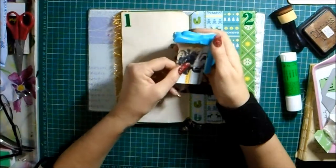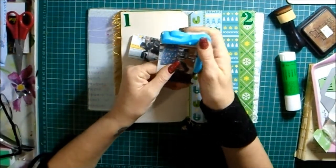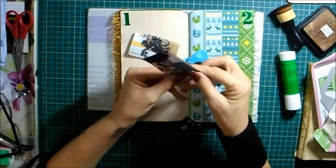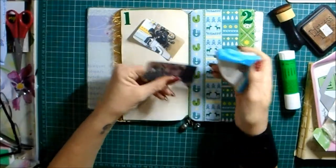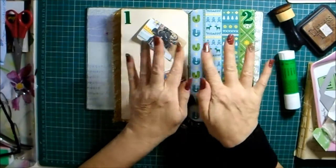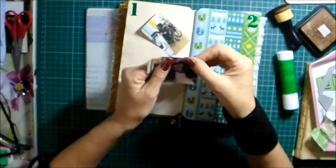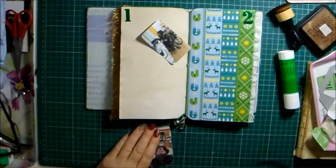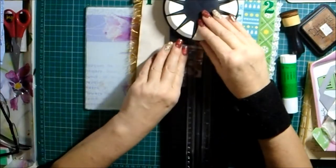Maybe later on in December I'll be able to talk my kids into being in some of the pictures with me. And obviously I won't have pictures of every day, but I just thought, oh, I'm out Christmas shopping. It's the first page in the book. I'm posting a Christmas journal. It couldn't be more Christmassy-fied. I've even got my Christmas nails, look, red and gold. I sat and did my own ones last night, and I've cut that a bit weird, so I'm going to cut the edge off. But actually, I know what I'll do. I'll use my squiddly diddly cutter, and we'll do torn edges on this one.